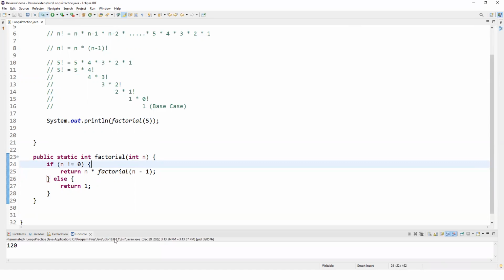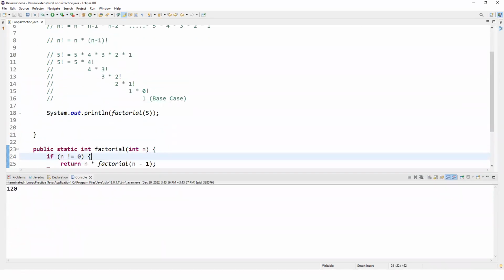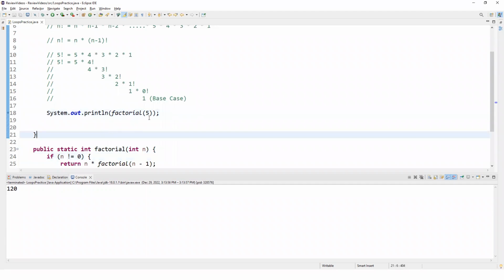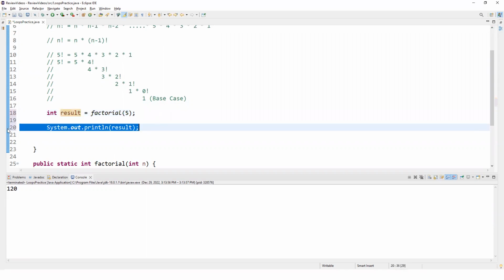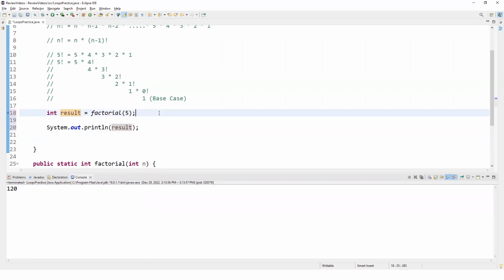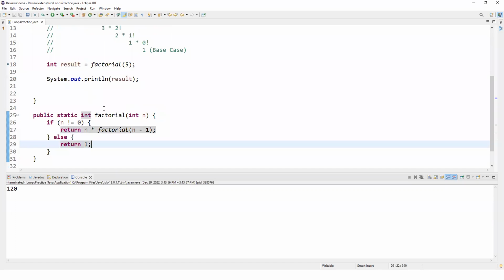So in this case, let's say, for example, here, and just to be clear, int result is equal to this, and I'm going to say print result here, and then I'm going to set my breakpoint to actually be the call of the factorial 5 call here.